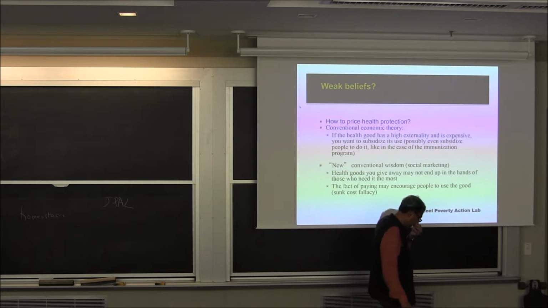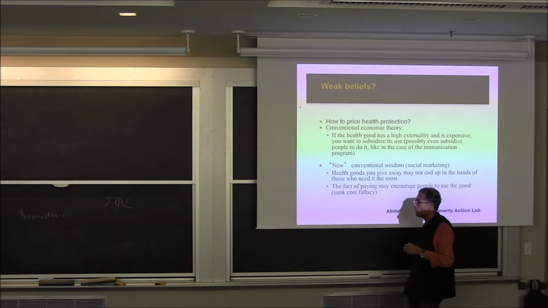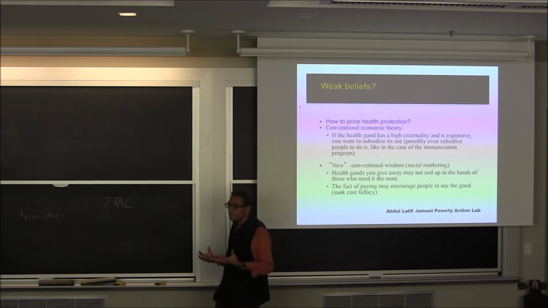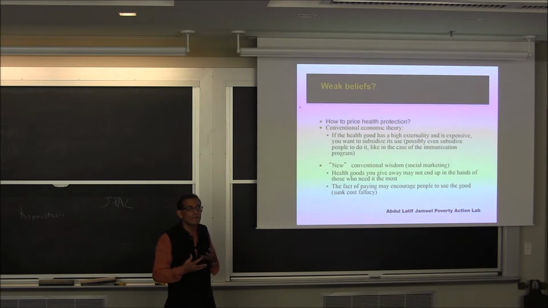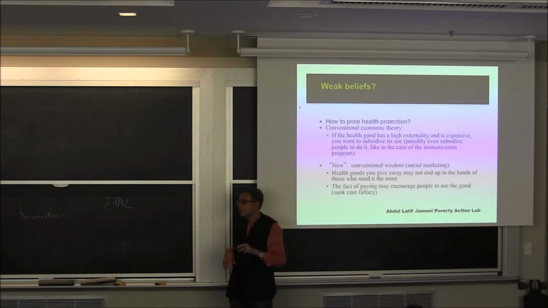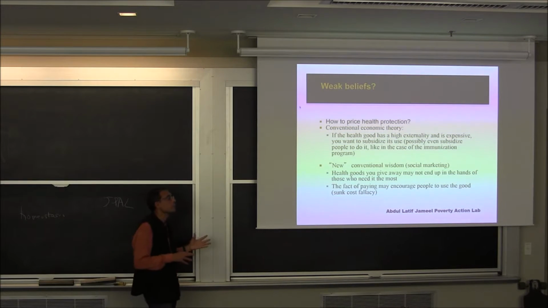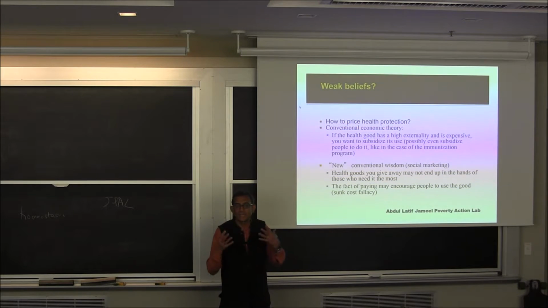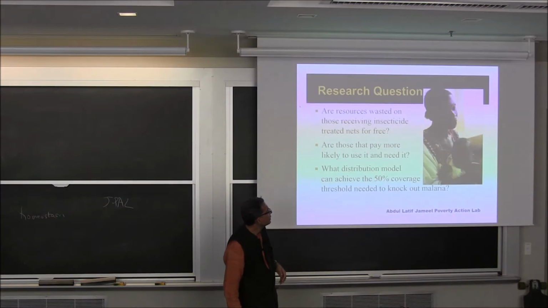One particular theory that was quite prevalent even 10 years ago was the view that you should not give these away, even if they have lots of externalities. Externalities meaning, for example, clean water has externalities because diarrhea is transmitted from child to child. So if I give clean water to one set of children, that benefits all the other children. But you should still not give it away, because if you give it away, people waste it. And there were all these nice, I think, one-off examples people gave of how free condoms were used as balloons by kids in some villages in the Philippines. That example I've seen so many times, I suspect it happened only once.